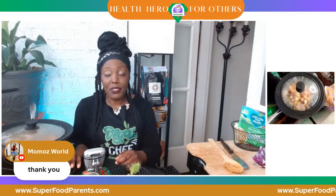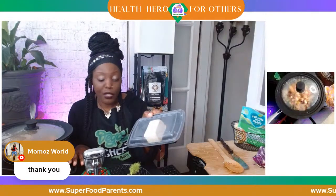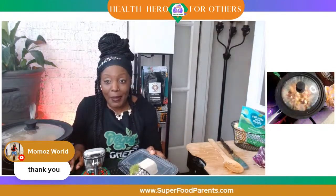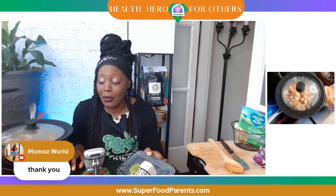All right, y'all. All we have to do now is assemble our burrito. Let me show you how we're going to do that. I am going to put all of the filling into this container with the tofu. That way I just have it out of the pan. I will put a little bit of oil in the pan so that way I can now toast up my burrito. You know what? I think I'll do one not toasted and one toasted because I'm running out of time, y'all. I'm at the 38 minute mark. This is a 30 minute show. So instead of toasting it, I think I won't toast it today.